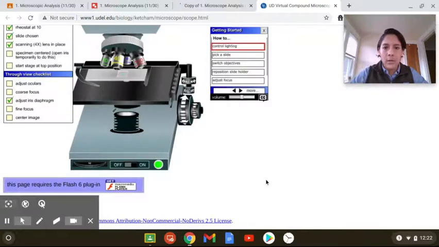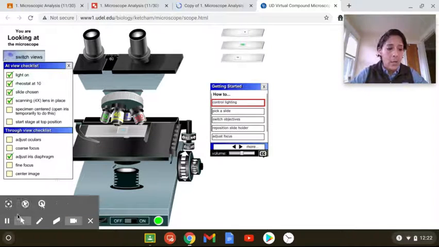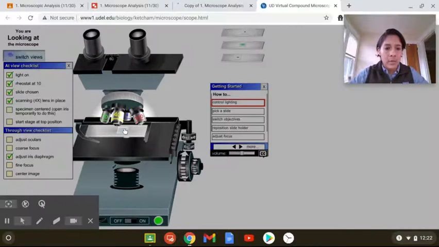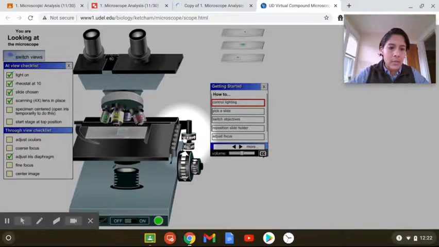Okay, the next step is to click on your sample. I clicked on the cheek sample, so that's what we're going to take a look at. You're going to want to make sure that this blue dot is right above the light source by moving it up and down. So when I move the arrow, you can see the slide on the screen.